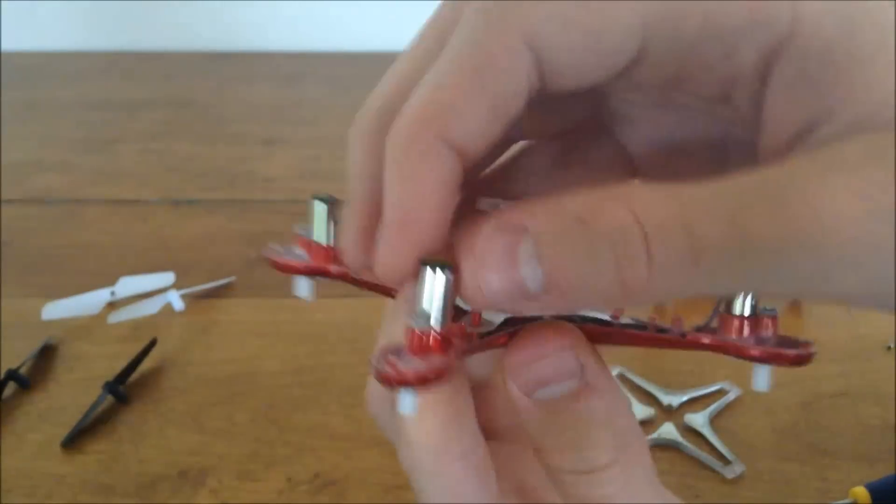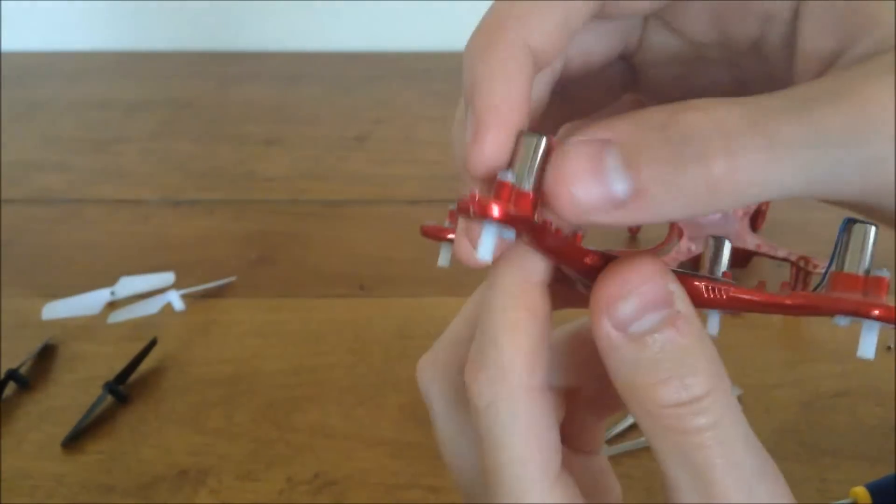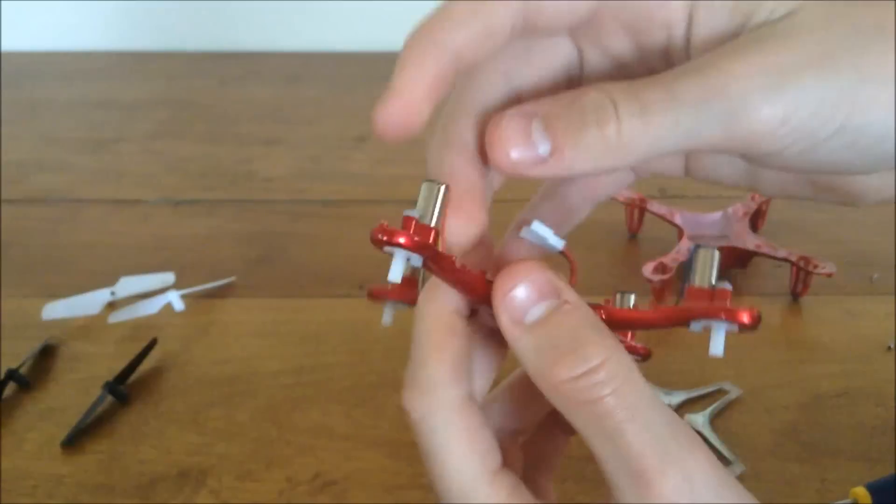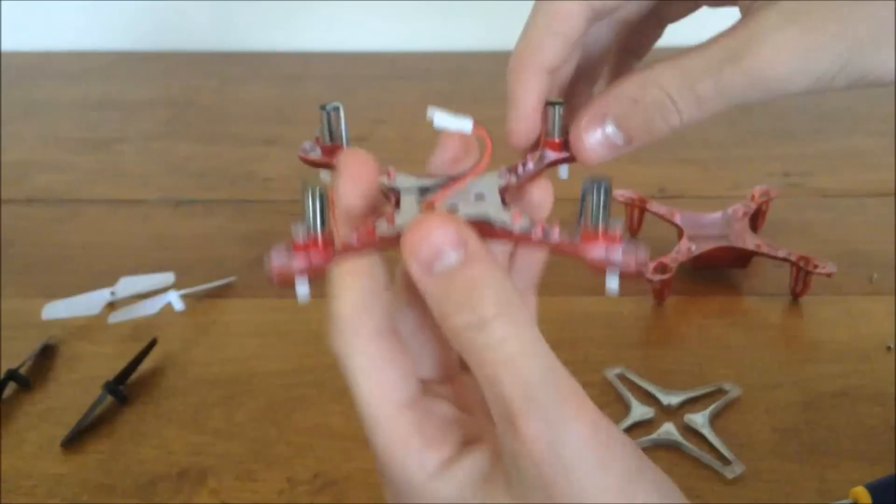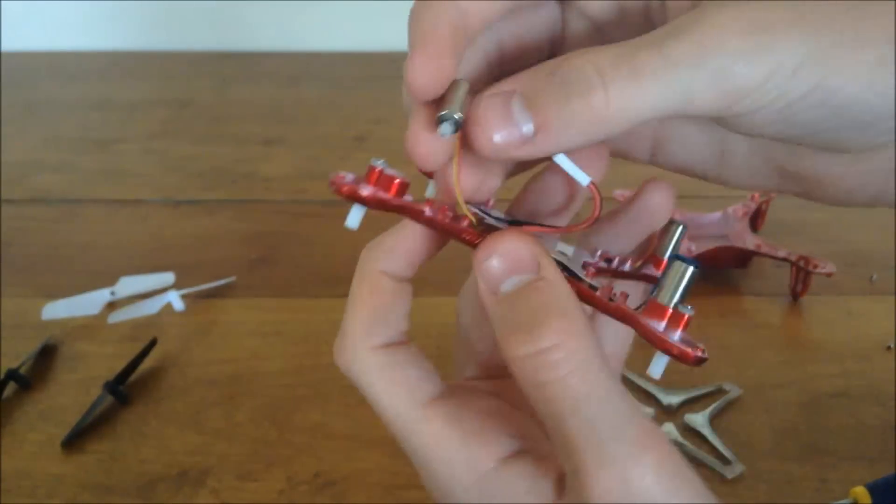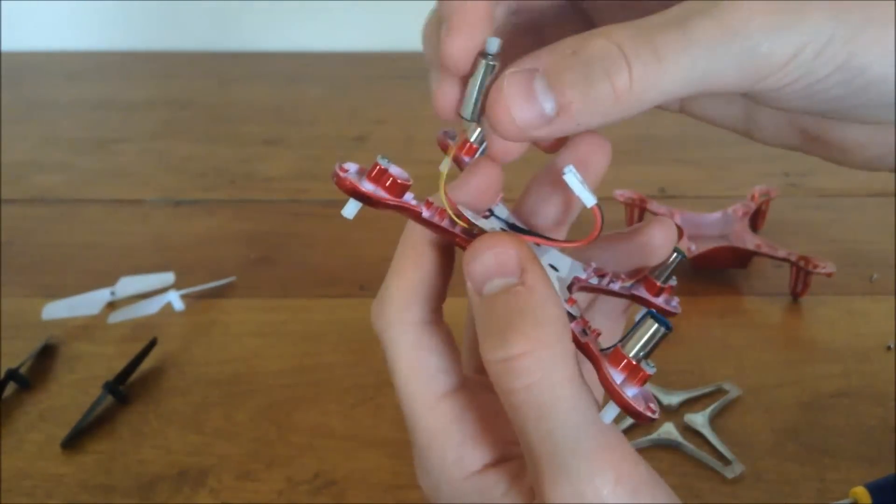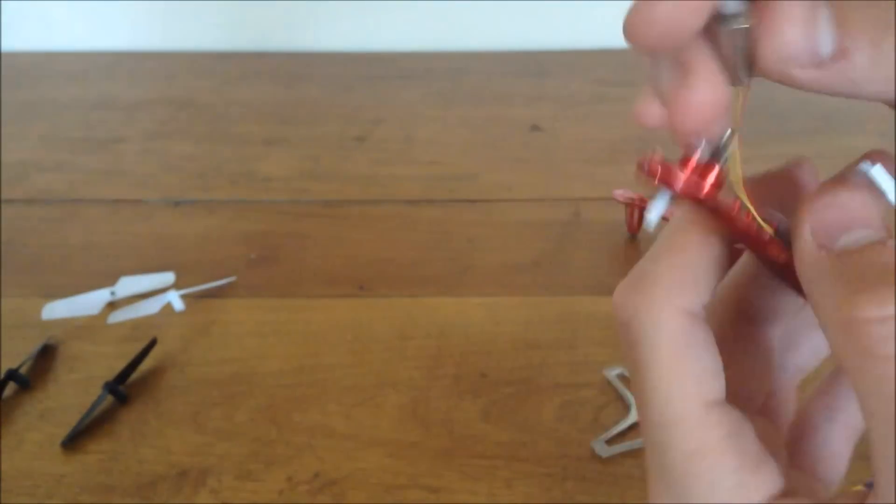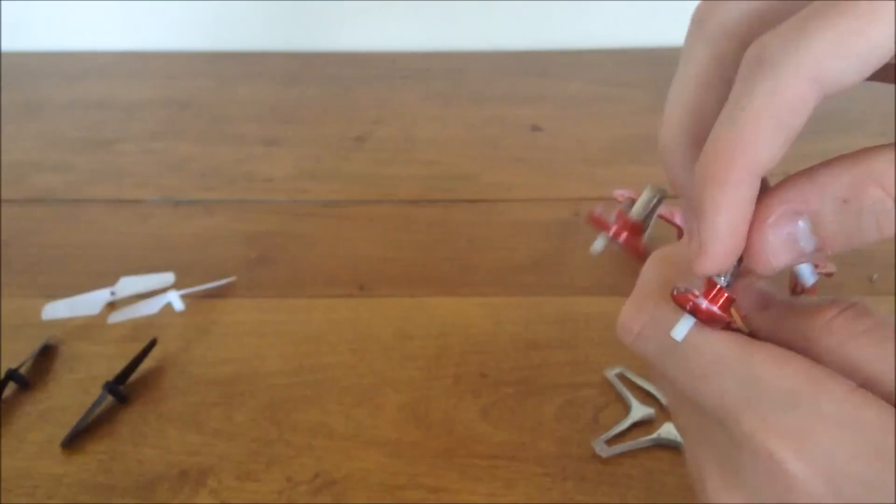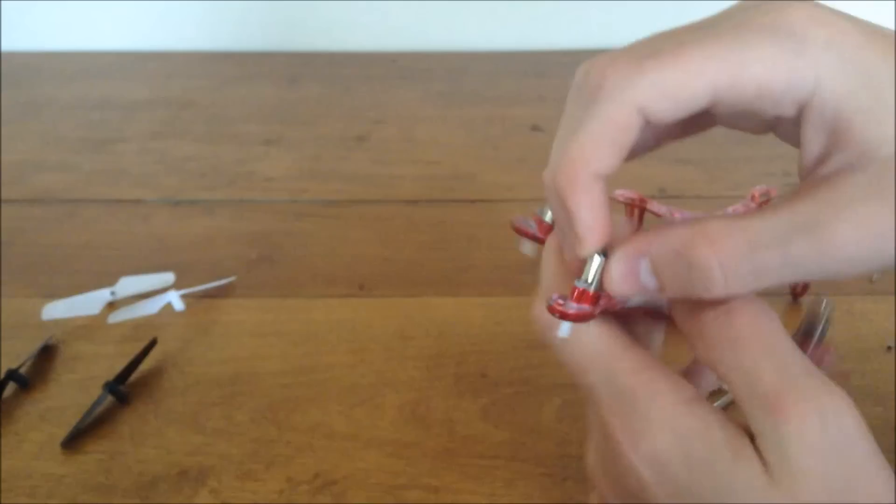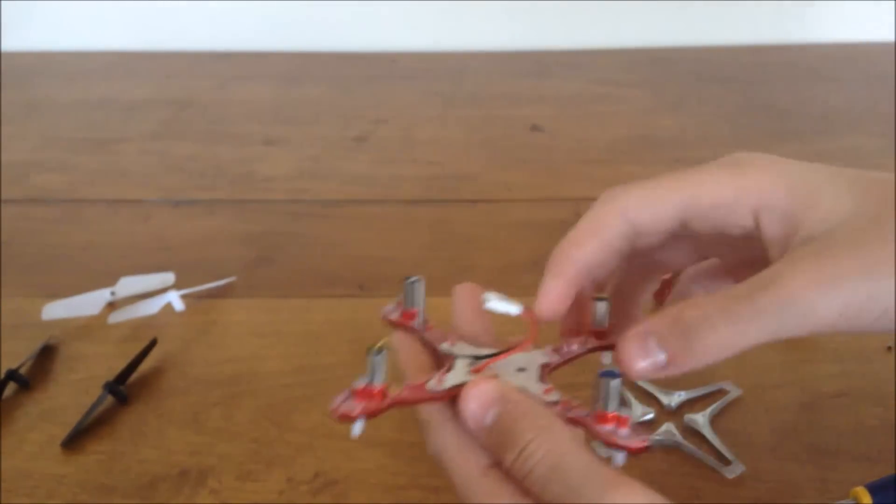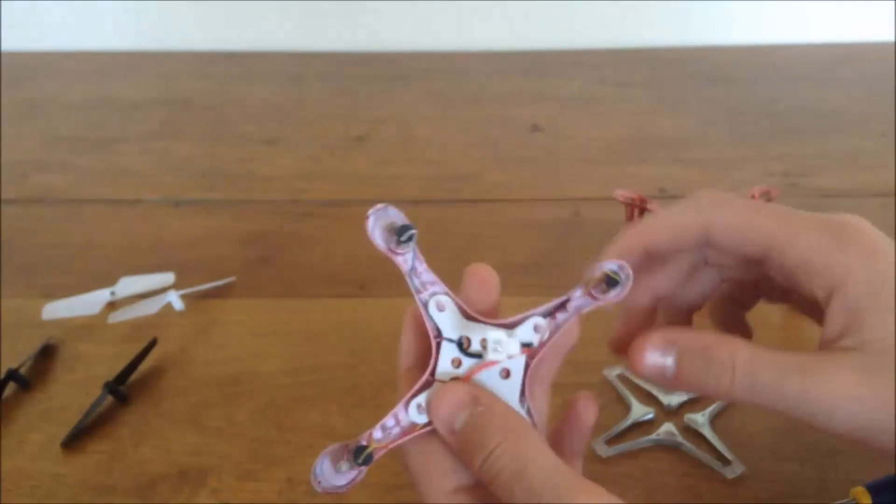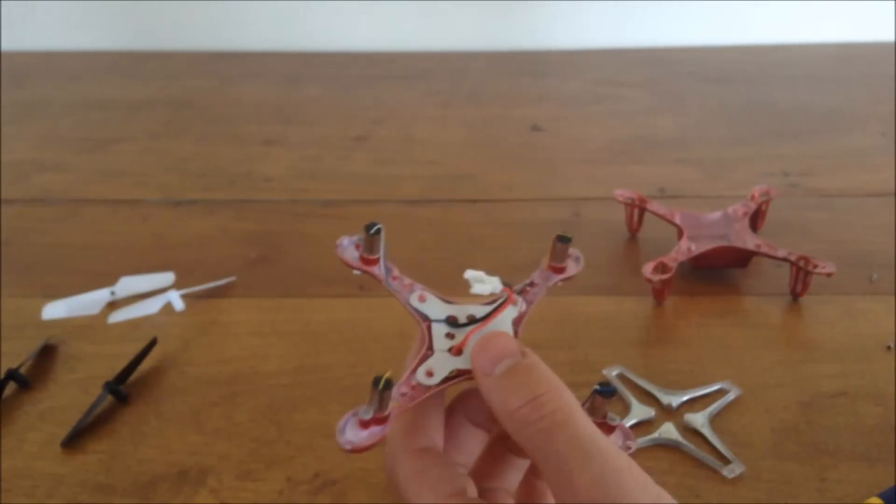As you can see, you have your battery connector here and I believe these motors are six millimeter motors because I took it apart earlier just so this video would go smoother. I held it up to my Hubsan X4 motors that I have, the spare ones, and I'm pretty sure these are six millimeter motors. So that's impressive that with that small battery, geared props, and tinier motors they're still able to get that much power out of this.